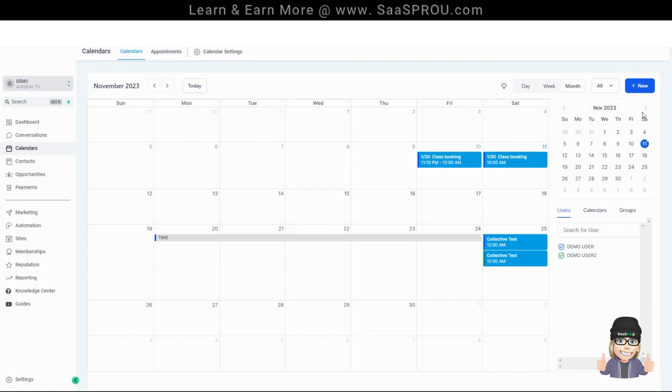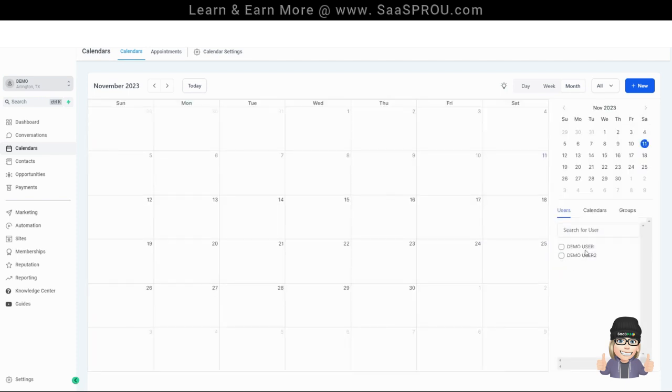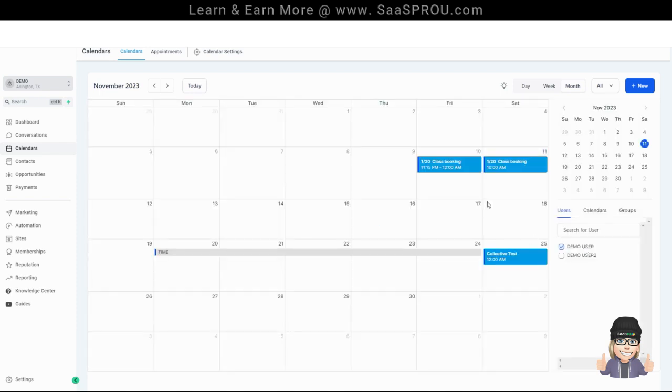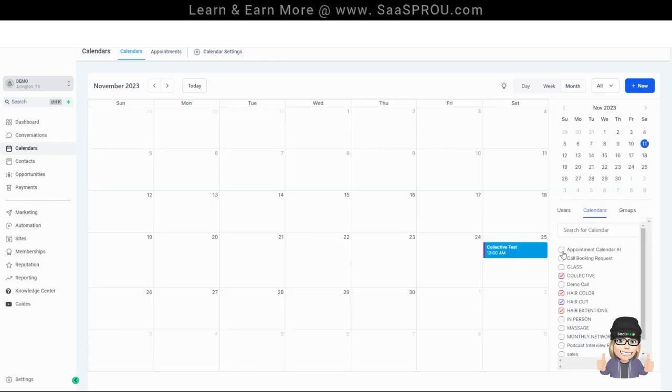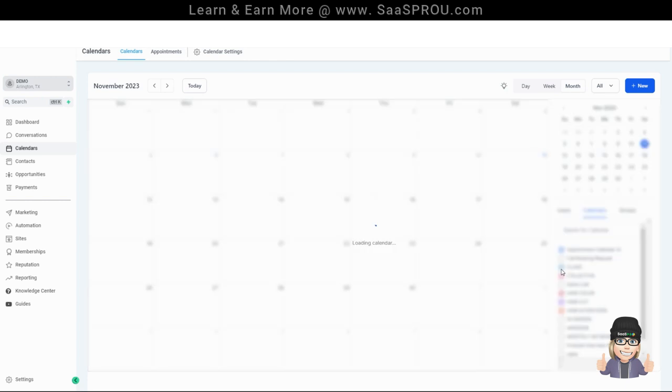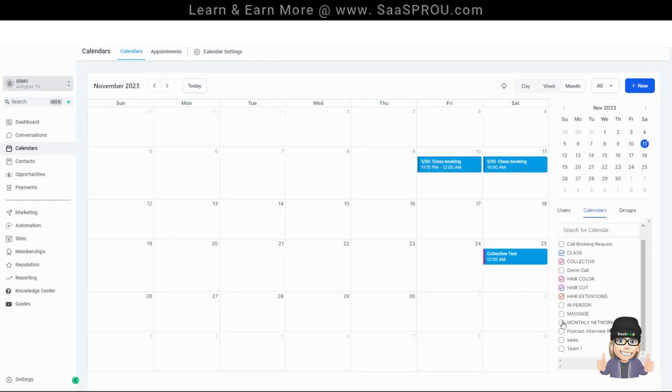Over here, you'll see the monthly calendar again. You can just click through here to see where you're at. And then down here is where you would select your users. So if you wanted to see the calendar of a specific user, you would just select that user or all users, especially if you're admin. If you're wanting to see specific calendars, you might want to check all of the calendars listed so that way it'll show everything here.